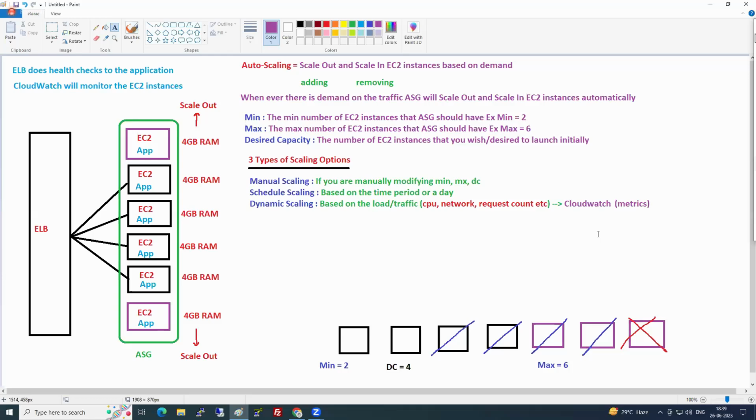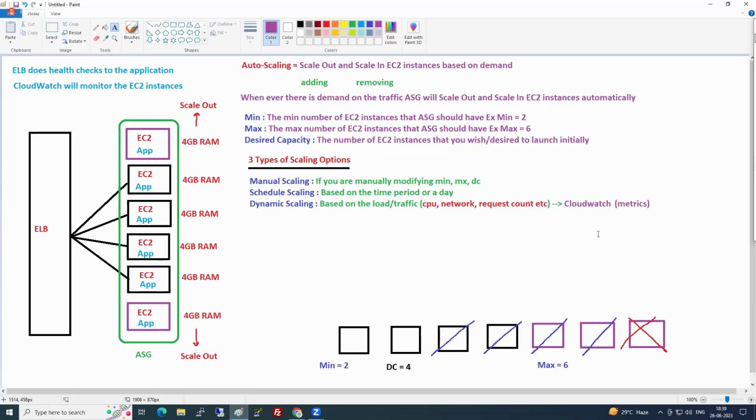Now a question for you. Auto scaling group is doing scale out automatically, correct? Let's say we have 4 EC2 instances. Now scale out has happened. One more EC2 instance got launched. In that EC2 instance, will your application automatically be present? Yes or no? How will auto scaling know to put your application, or whether it has to be a T2 micro or T2 large, or which key pair, which security group, etc.? How does it know?